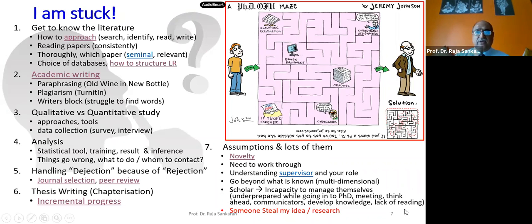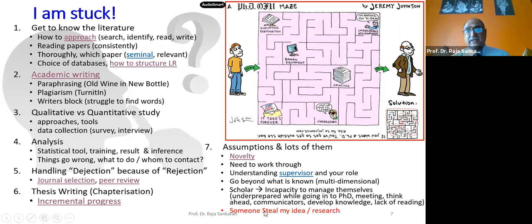I can understand, you need to work on multiple perspectives. There could be some tasks given, courses. If you're doing an executive PhD, you will be having your work as well as your family life. You have to manage each one of them. But it has to be a consistent effort. So what I would always emphasize is the incremental progress. Make sure that you are taking steps adequately on a regular basis.